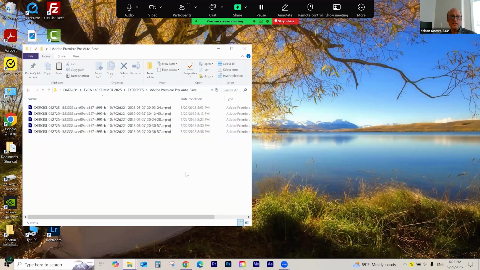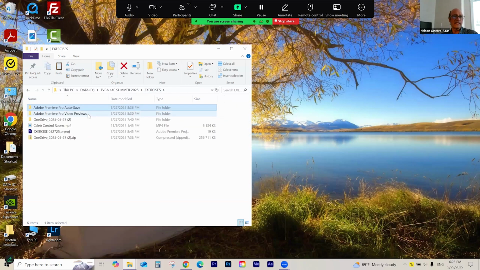Most media programs will do that. Like Word does it. I mean, pretty much every application, I think, has an autosave. So you can see that this was saved about every 9-10 minutes. And then we probably just closed up. The last time it auto-saved was 8:30, and then I did a save when we closed out at the end of class, right? So these are backups. If in case you ever crash and you don't save, you at least have some of these that has saved your work, kind of like a history.